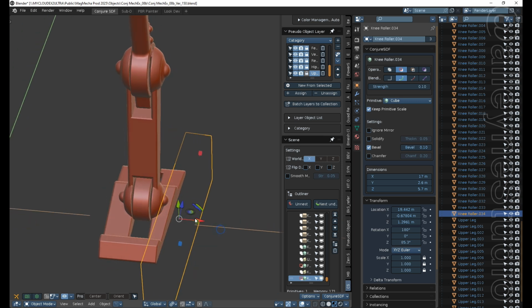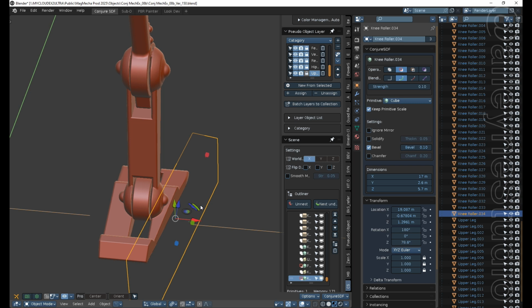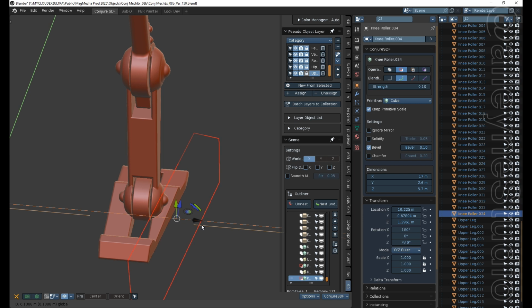And let's just change the angle on him a little bit steeper, like this. We're going to go as far as we can go without touching the ankle. That's what's going to limit the steep aspect of this.